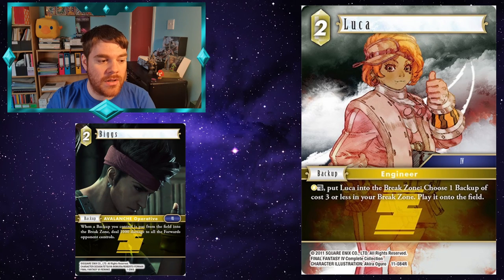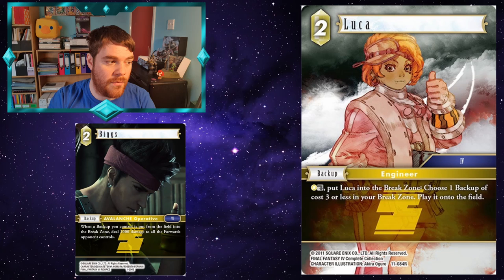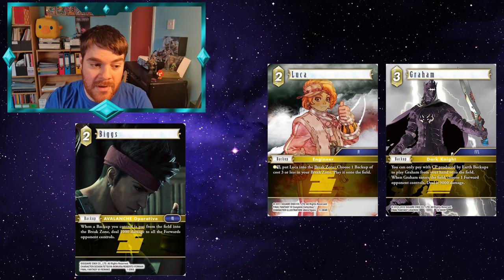Luka, so Dull and pay one Earth and Dull, put Luka into the break zone. Choose one backup of cost 3 or less in your break zone, play it onto the field. So again, also really cool, because you're dealing damage through Biggs and you're still getting to replenish the backup that you're sacrificing with Luka. And if you do something along the lines of Graham, it means that obviously Graham enters the field, he'll deal 9k to a forward opponent controls, but with Biggs that actually becomes 10k.